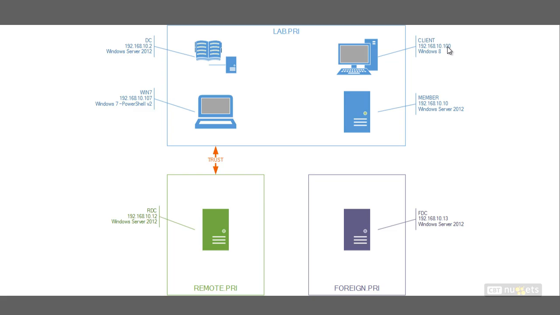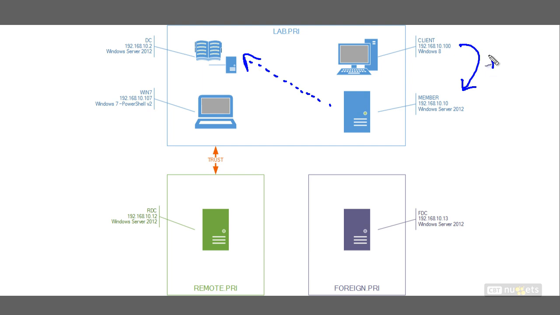Question 2 says, suppose you make a remoting connection to a computer named member. So we're going, say, from here to there. Now, you then, on member, want to run a command that is an Active Directory command. Now, member is not a domain controller, but it is in a domain, so it's going to need to talk to a domain controller. What problems are you likely to run into, and what could you do to solve the problem? Well, the problem you're likely to run into is the fact that you are now making a double hop.